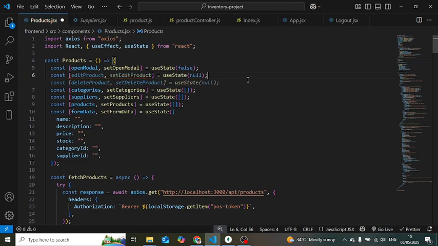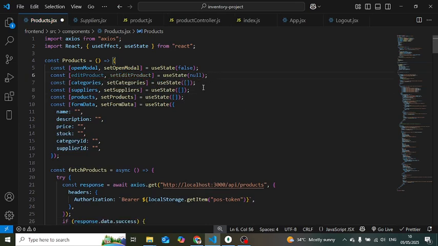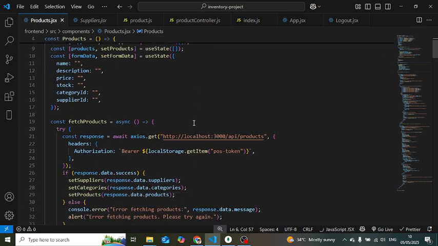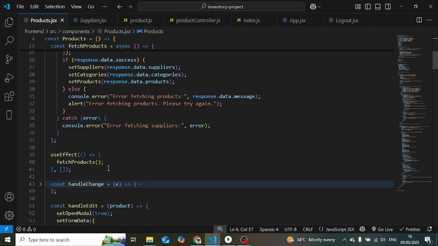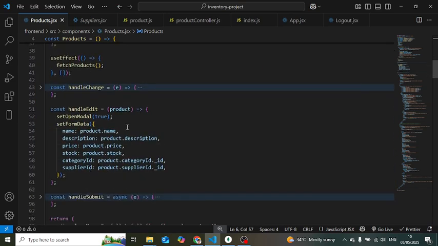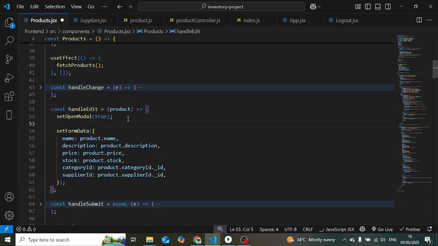The default value is null, or we can make it false, the default value. Later, whenever we press the edit button, we would like to change that to true. Set edit product to true.